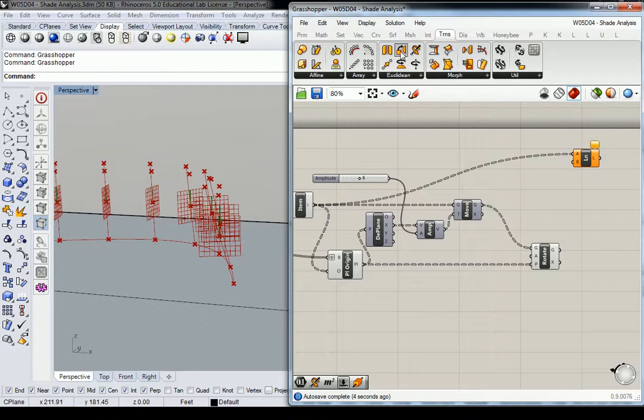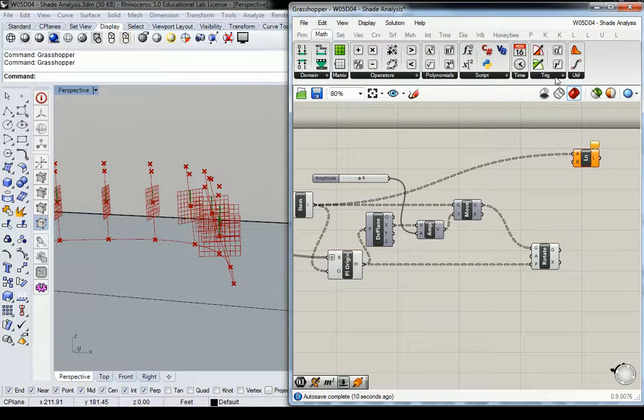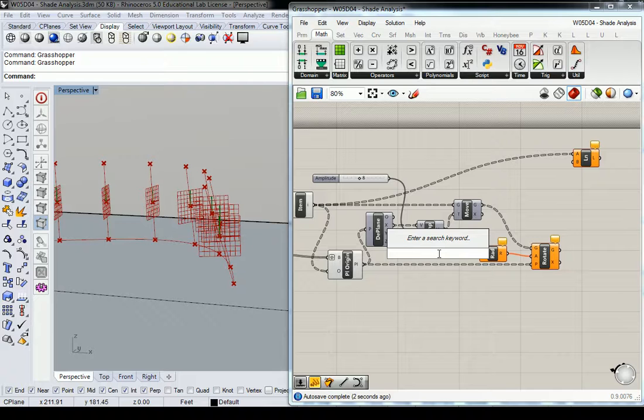And then we create our angle. So I'll go to math, trig, radians. And I'm going to say, I don't know, negative 90 to 90 for now.